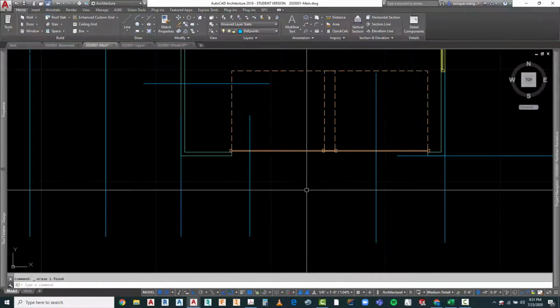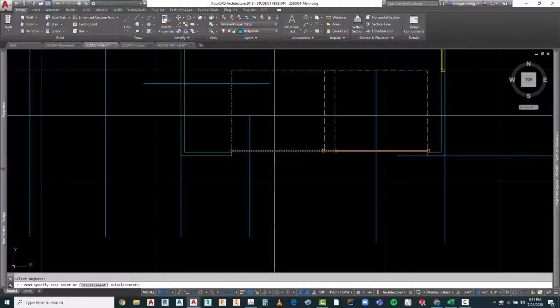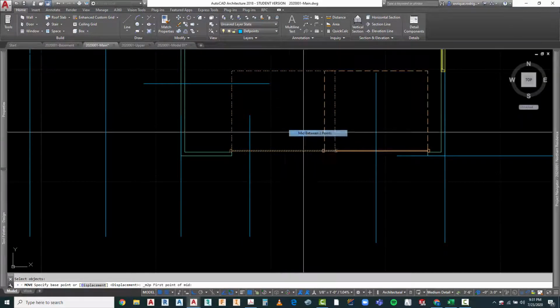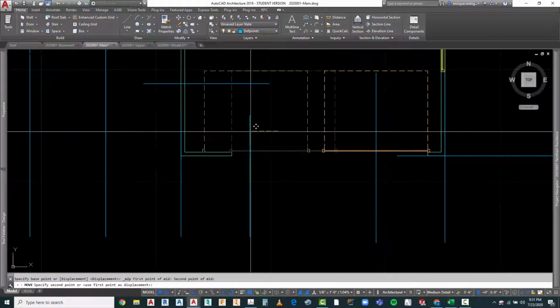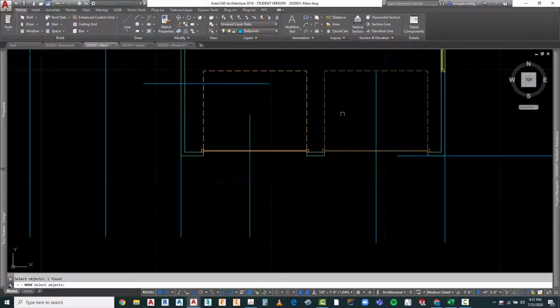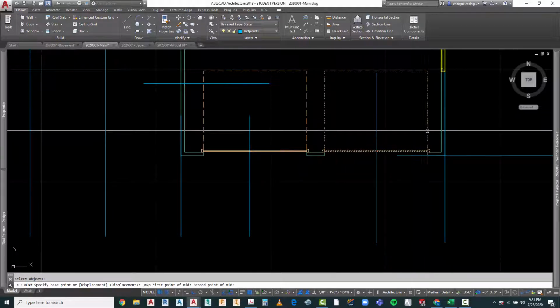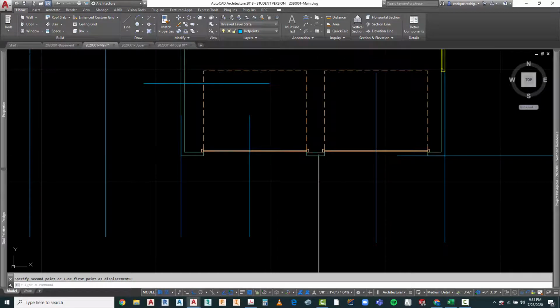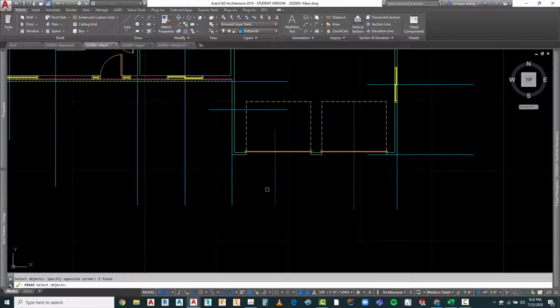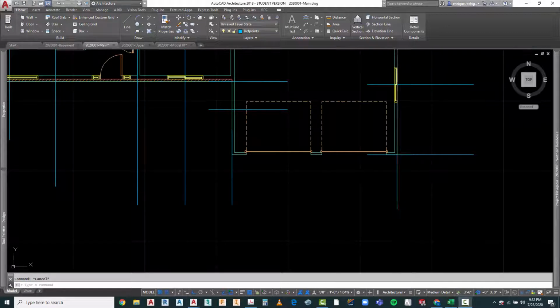Let's go ahead and remove that extra door that I put in here. I'm going to move this one from mid between 2 points, perpendicular to that, and repeat move. Let's select that door, enter, select mid between 2 points, and place that there. Right there. So there we go. That looks pretty good. Okay, that looks excellent.